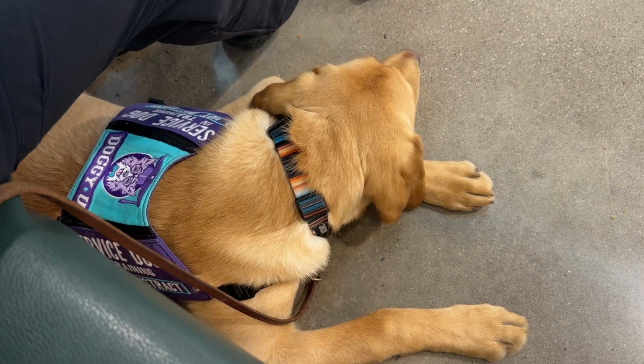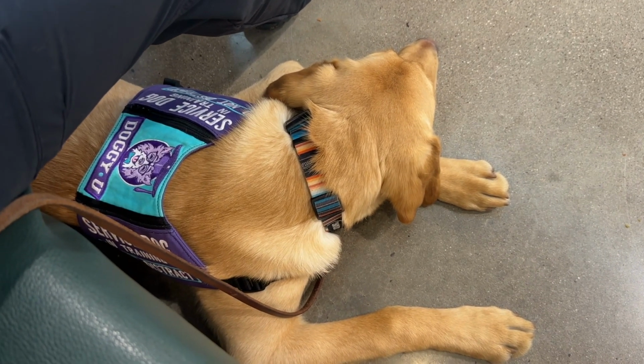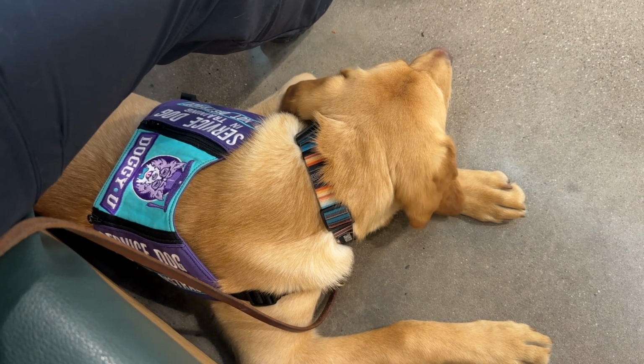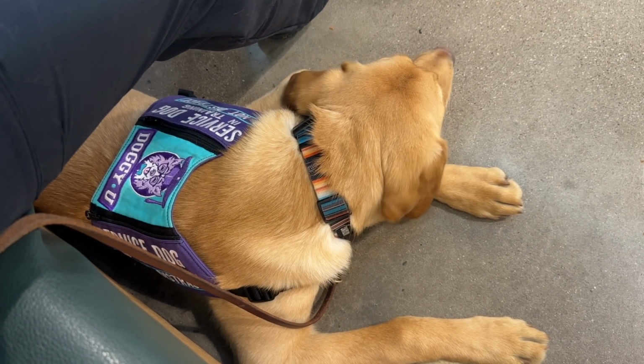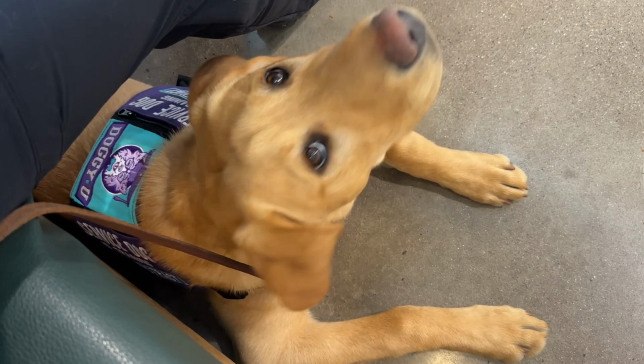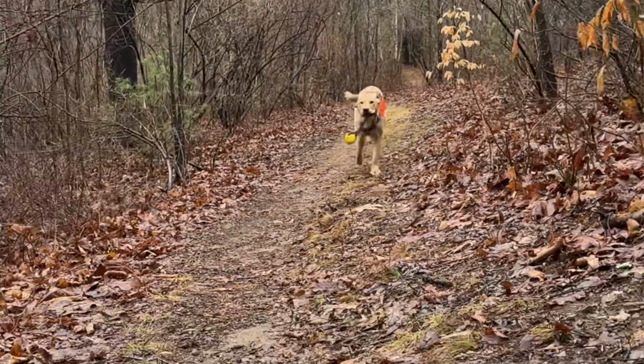Along with that, skill-wise, we're going to be focusing on getting more consistent behaviors in new places, especially regarding settling, which is something that I've started working on more consistently with Denver now that he's a little more emotionally mature. Settling is still definitely going to be one of our harder things because this dog is busy, he just likes to move, so we strategically do our settling after some nice longer hikes or training sessions.